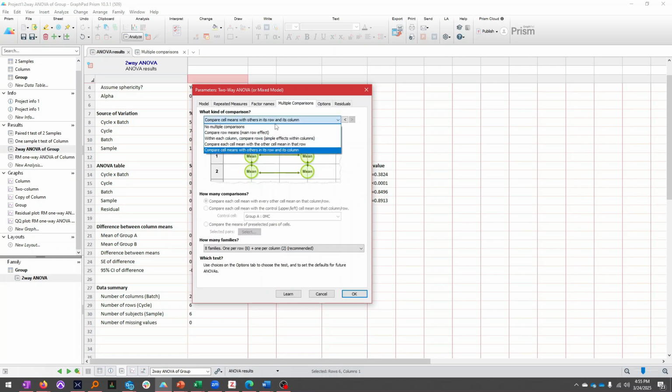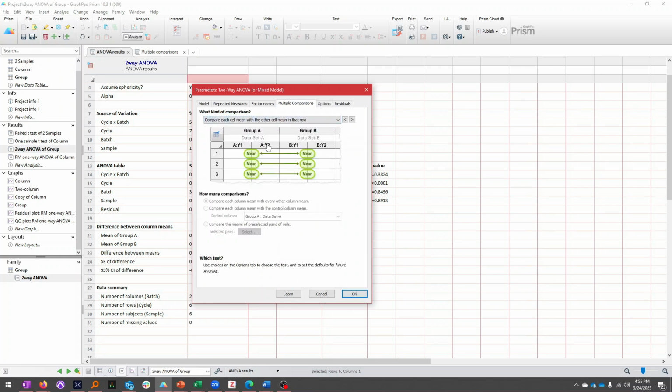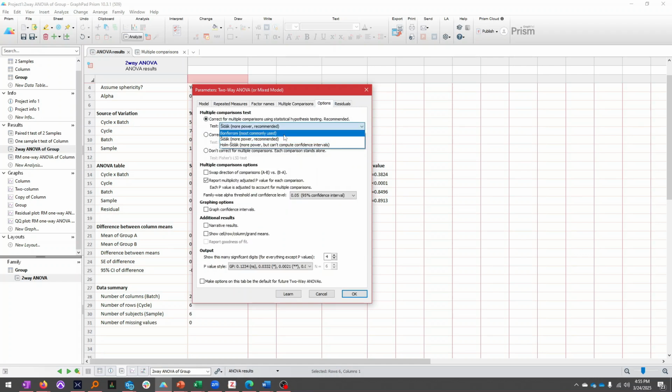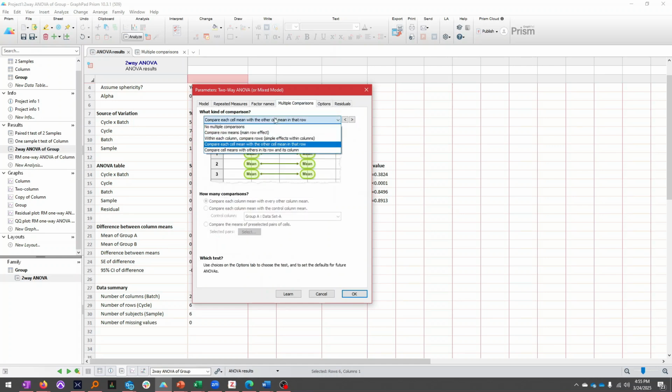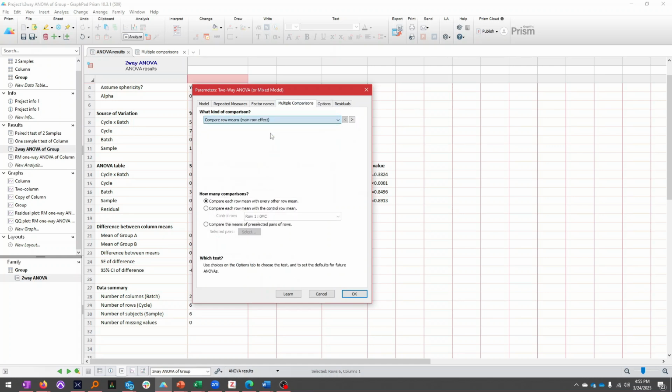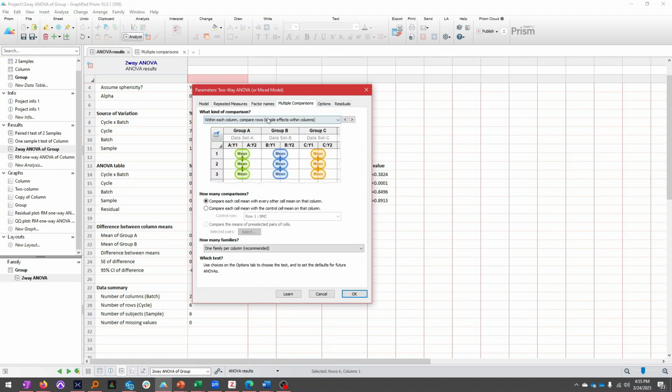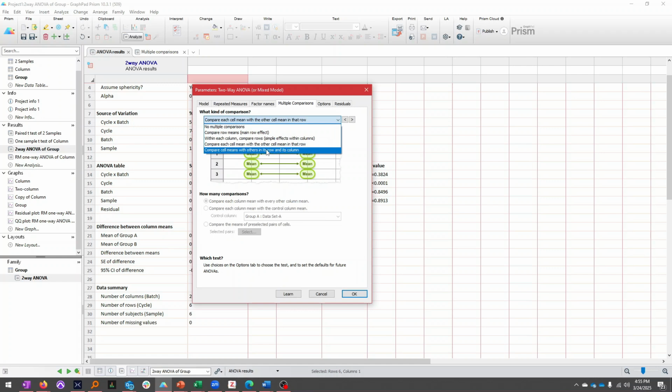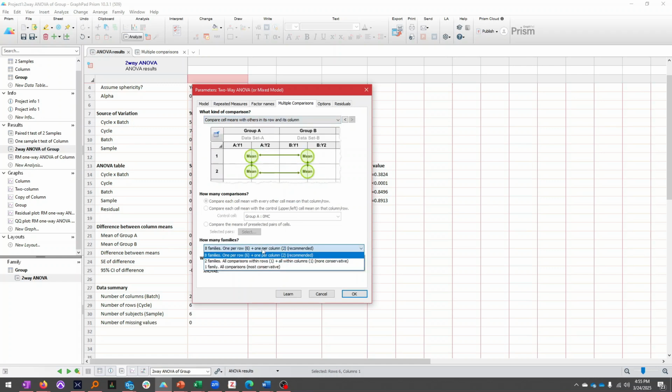I forget at this point what I selected. Let me pick. I forget why it is not allowing me to pick some of these other ones now. No comparisons. Okay, now I'm going back to opening up some of these options. So now I could do something like this, or go back and then, let's see, one family, all comparisons. Let's just do the recommended one.